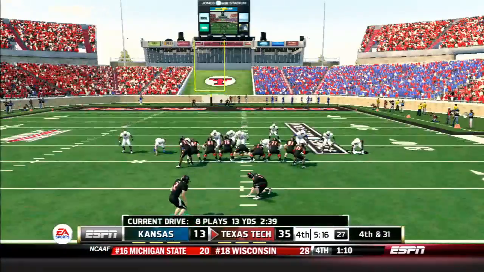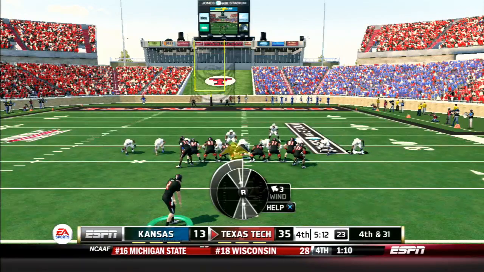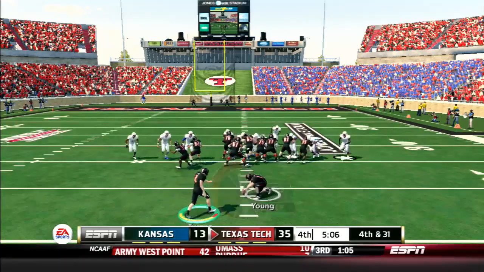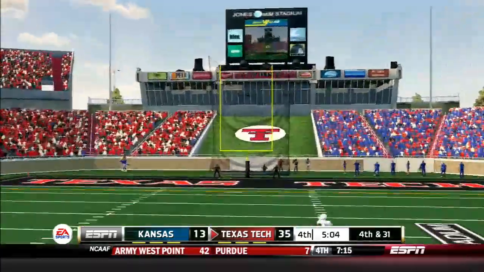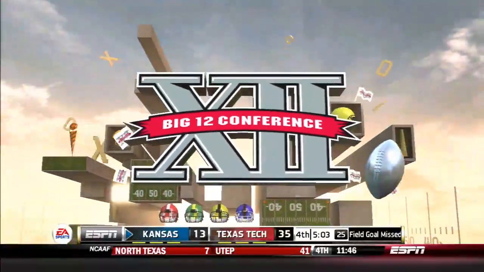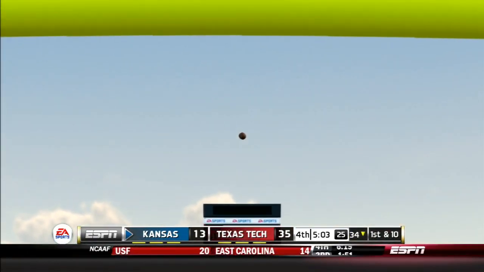long. A 51-yard field goal. I do not think this kicker can make it. He gets it up. He's well short. I knew it. A very good attempt there for the senior kicker. So our count is still Texas Tech 35, Kansas 13.